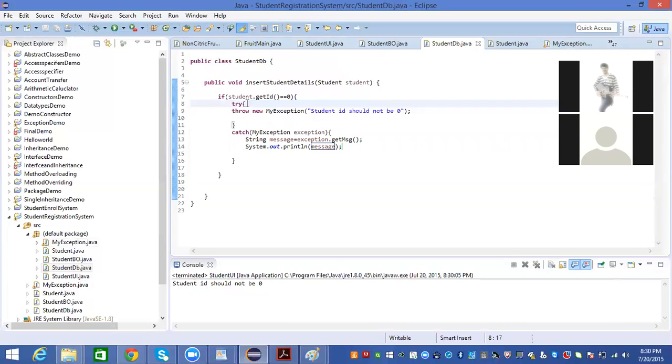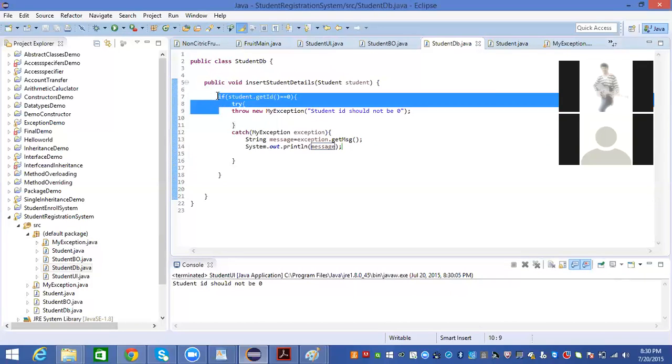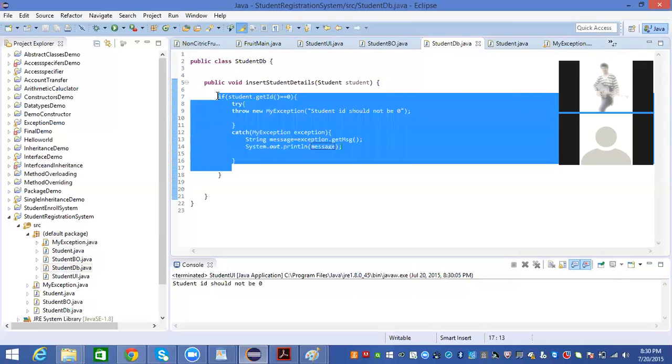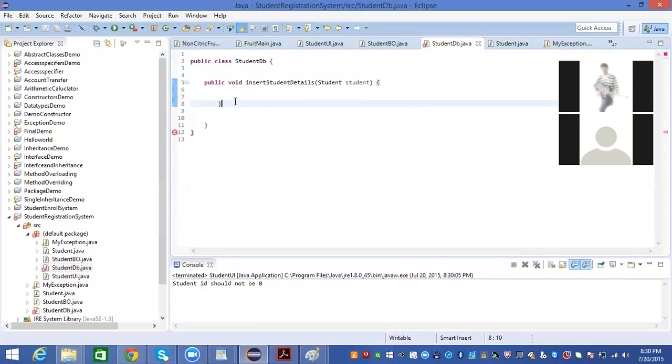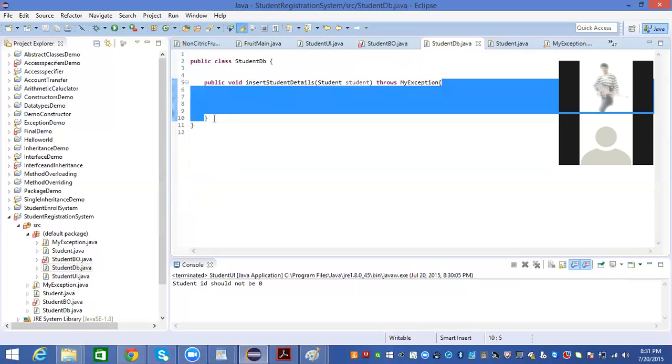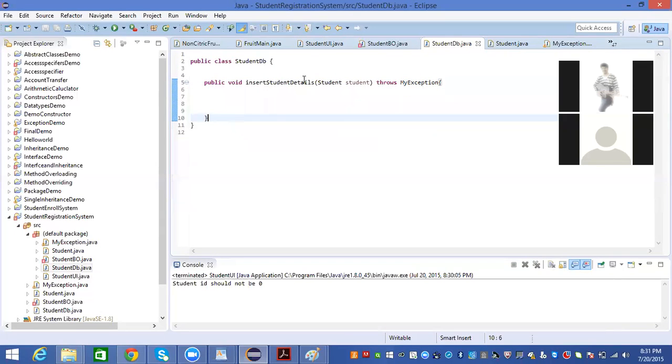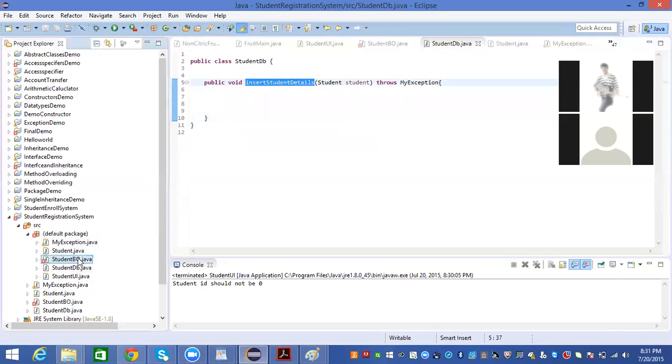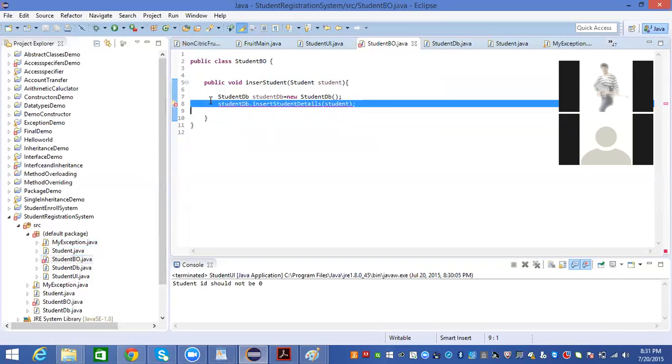Then what I do is simply use throws my exception. It means that if in this class any exception occurs, then that will not be handled in this try catch block. Then you can see an error here. Am I right?